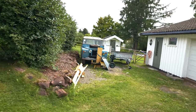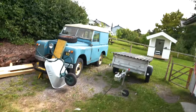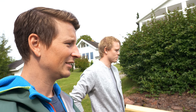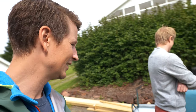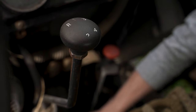Should we have a look? We should have a look. It's so cool. There's something special about the Series as well. And this one, it has history. You can see on the bodywork it has some history. So this is which model was it? I don't remember. It's 60, 69. Yeah. 2A.